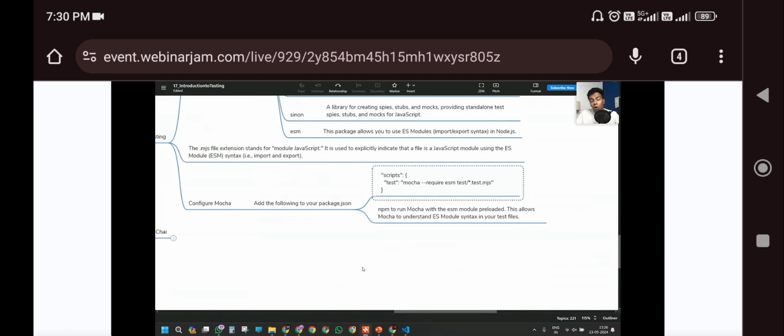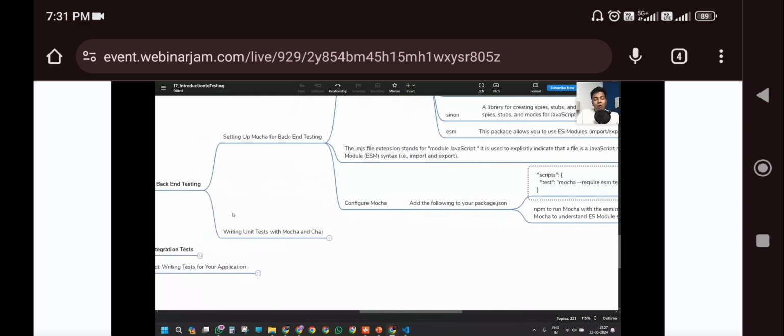It is going to be helpful for Mocha to understand ES module syntaxes. As I've already told you, instead of using require, which we used in Jest, here we are going to use import and export.